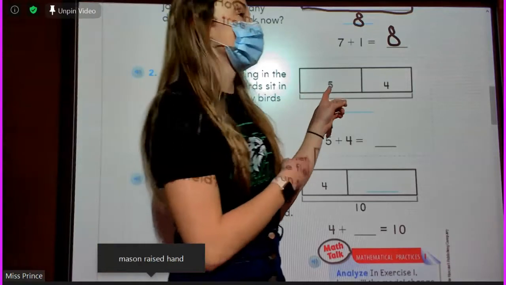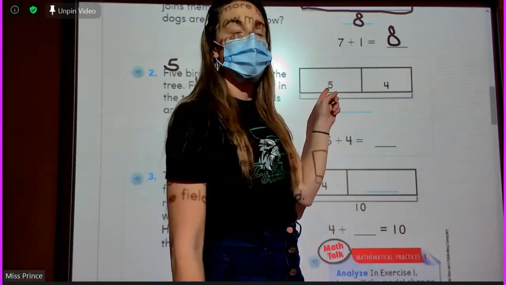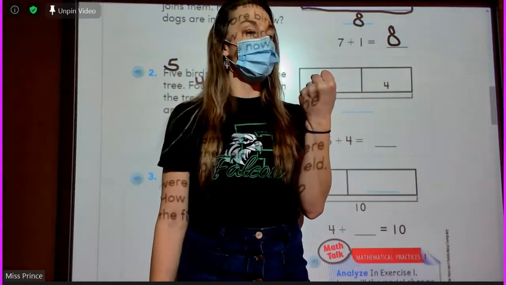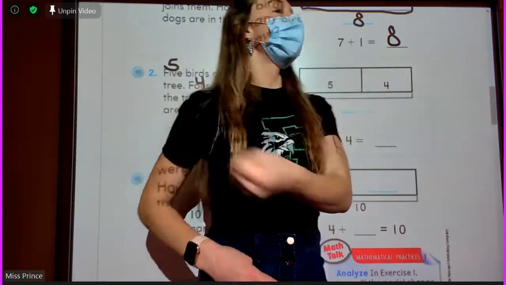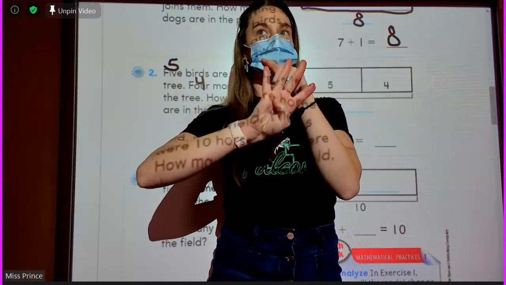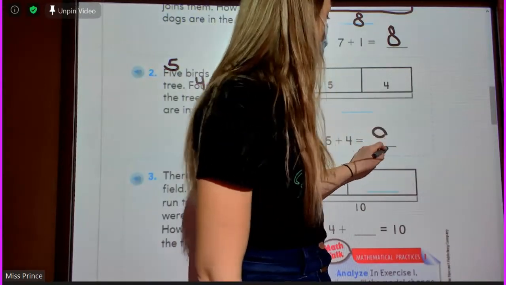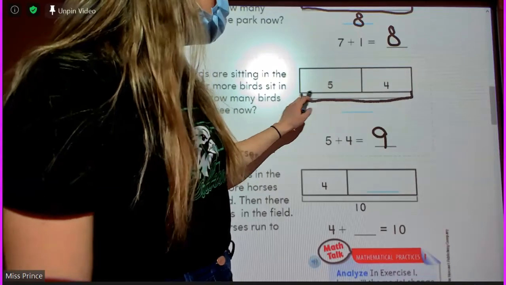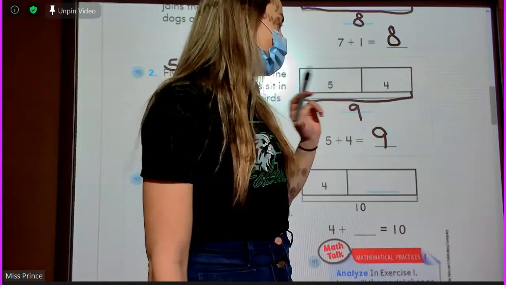Okay, let's make sure. What I want you guys to do is scoop up the number 5 and say 5. Ready? 5. Hold it in your hand. And I need to count 4 more. So ready? 5, 6, 7, 8, 9. You guys were right. It is 9. So the 9 goes here. And then this right here is saying, okay, the 5 and the 4 together we have 9. So put a 9 right here.